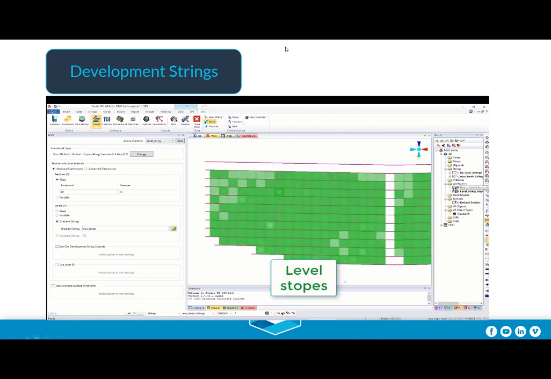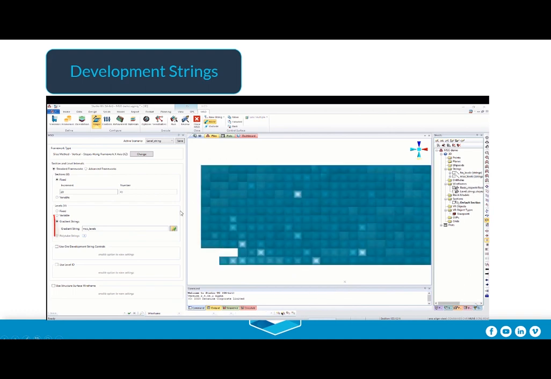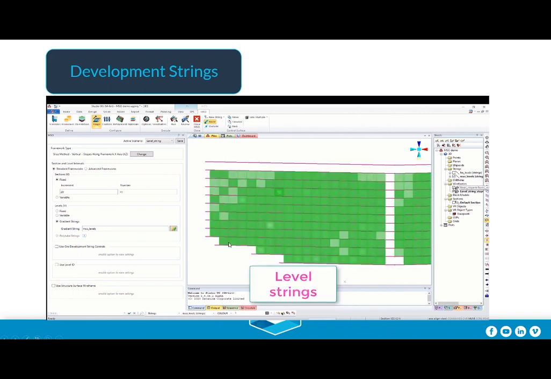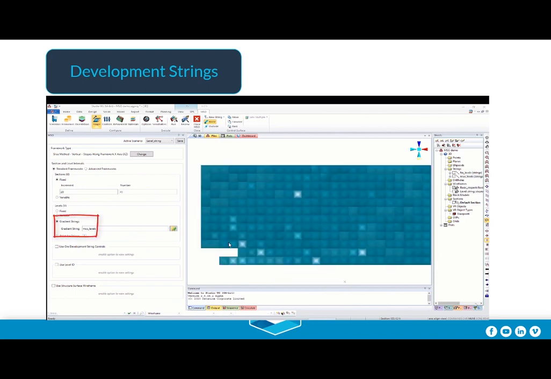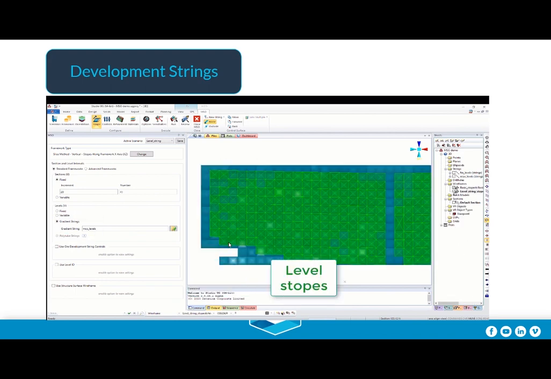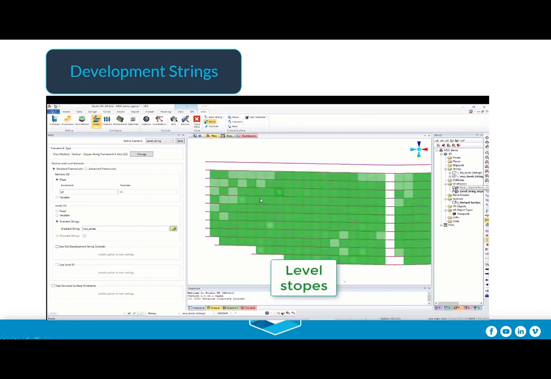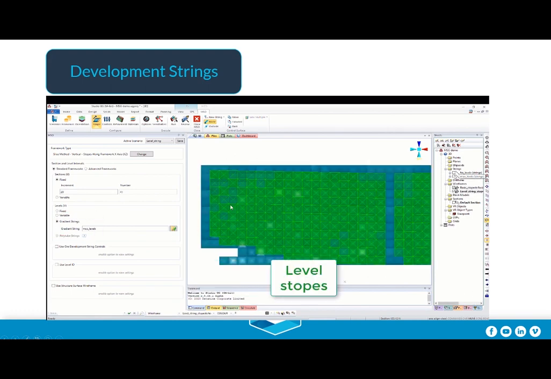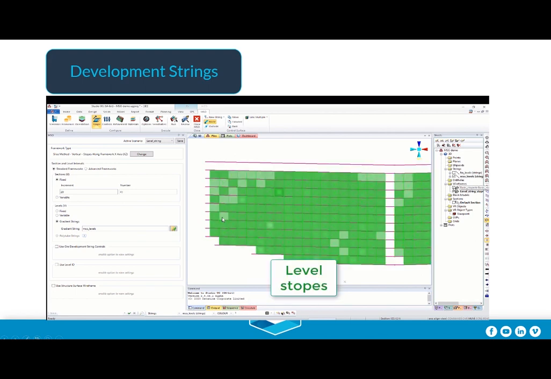Often enough, especially in a very negative ore body, you may totally miss an area of high grade by thinking you're going to achieve it in a certain period of your mine schedule, and you don't. This allows you to design closer to what's actually going to happen in the field. It's a very good tool, and if you have a chance to try it, you're going to get a more realistic result from your MSO run.